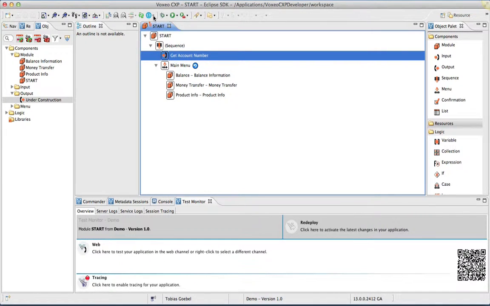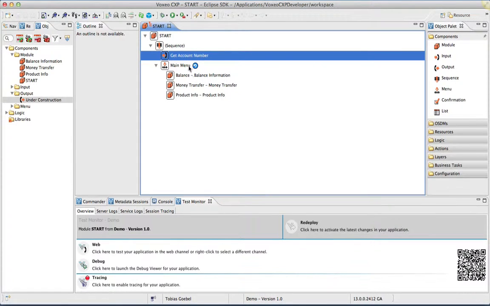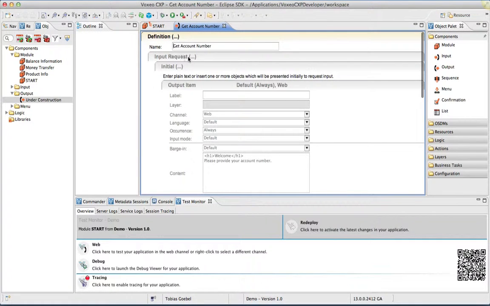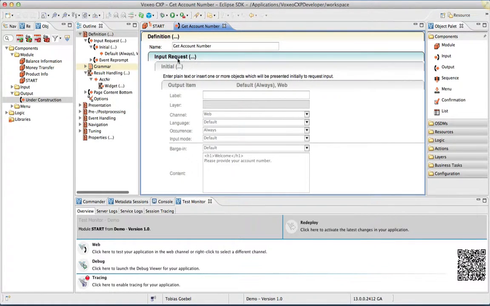So to do that, I will switch the view from the web view over to the all view essentially. So I want to now configure all the different channels at the same time. The view here will refresh, and now if I open an object, I will see a couple more settings, more than I had seen before, and some of the sections have already also been renamed to accommodate the other channels.